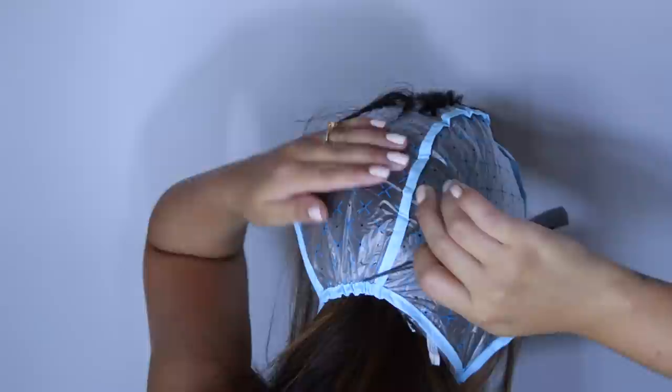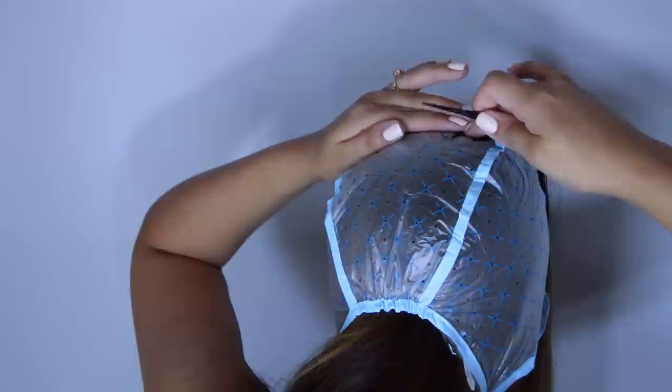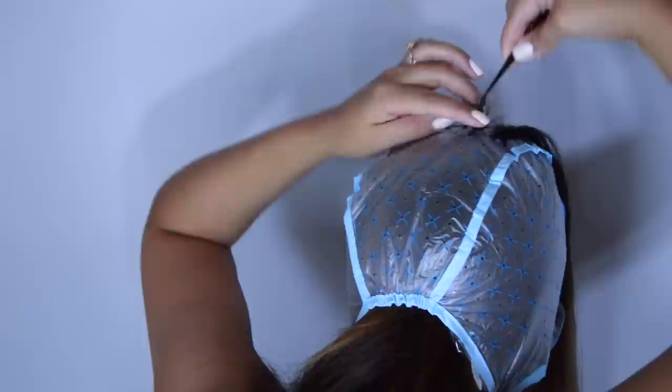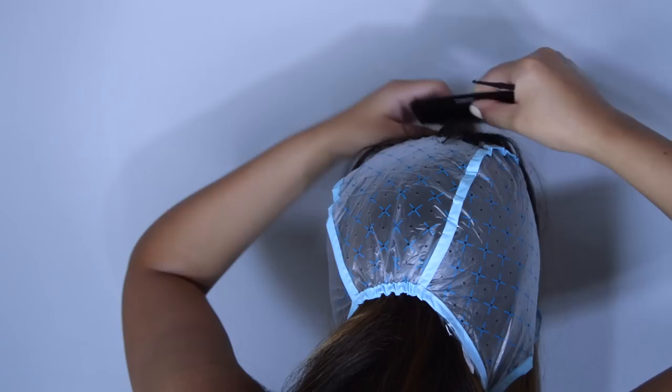If you don't have a helper at home, I'm just quickly going to show you how I do it on my own. I just turn around and push all the hair from the top to the front and then I work horizontally instead of vertically. The back really doesn't matter as much, but I do like to pull some through in case I'm doing a half-up hairstyle or something. I don't really care if I skip a hole or miss a hole — I just want to make sure there's not too many gaps.